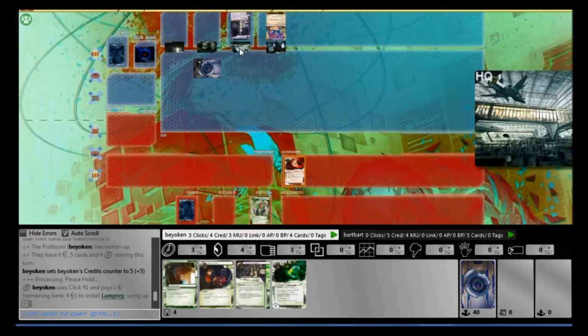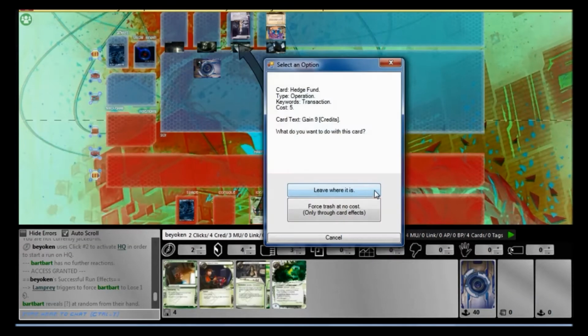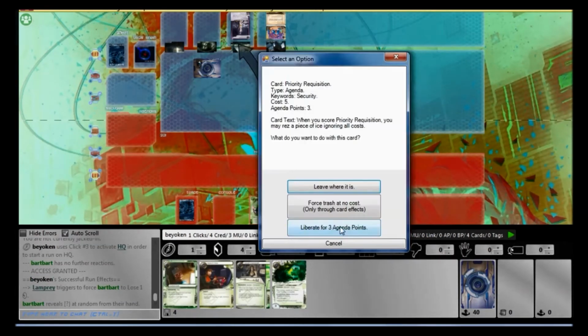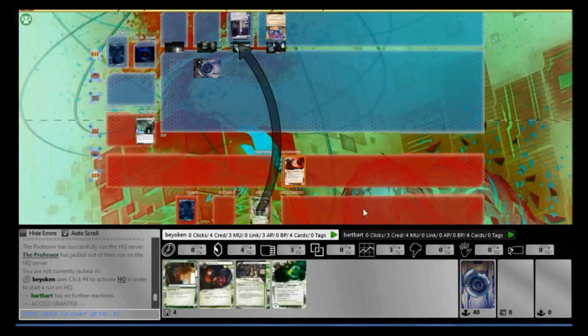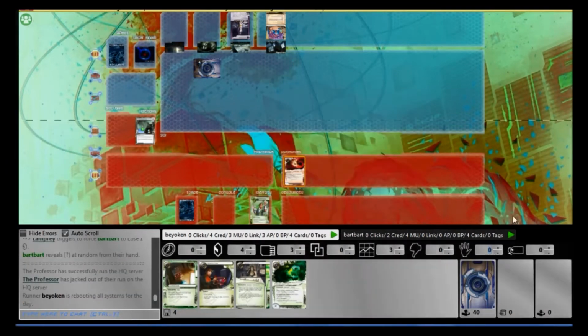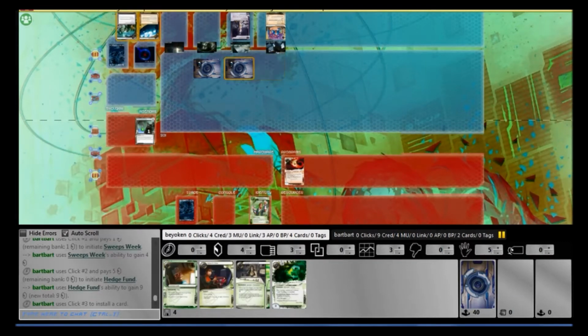So he doesn't ice up R&D, he doesn't ice up HQ, and I get my big reward: Lamprey into 3 straight HQ runs. So I see a Hedge Fund. Well, you can't play that anymore. You should have played it on your first turn, huh? And a Priority Requisition, which I steal immediately. And I don't have to worry about SEA Source or Punitive Counterstrike because he is poor. So he's down to 2 credits, and I'm a very happy runner.